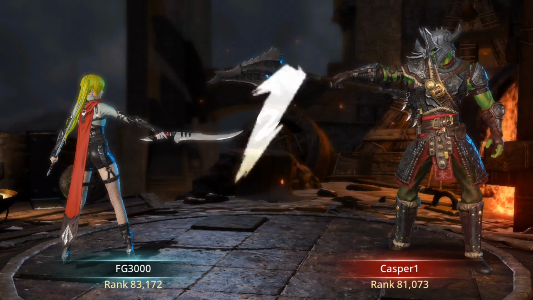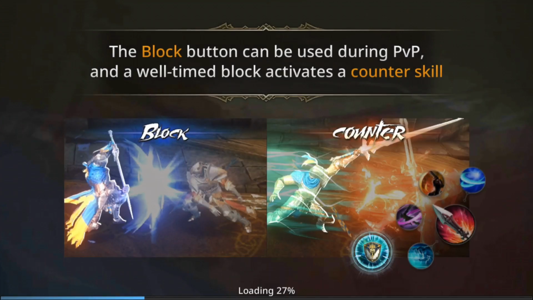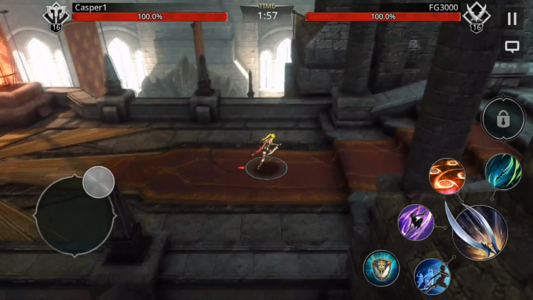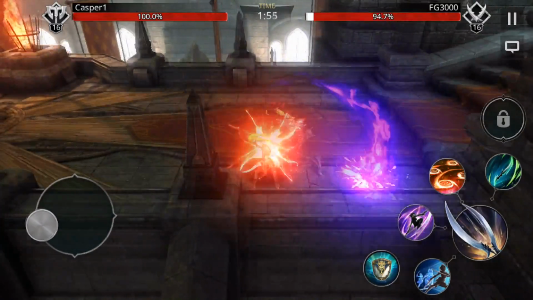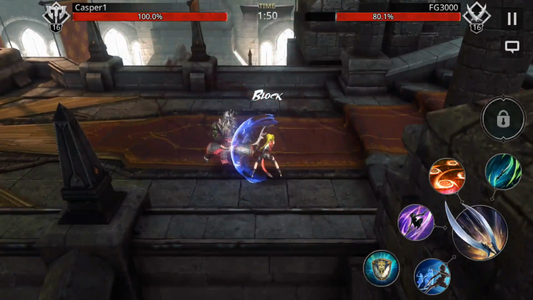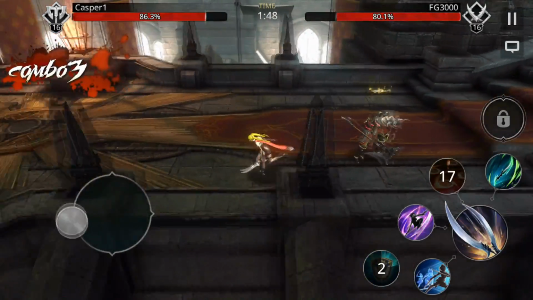When you customize your character in this game, there are a lot of options. You can do any skin color you want, any hair color you want. You can adjust nose, eyes, eyebrows. I mean, pretty much everything. So here we are in PvP. In addition to your normal skills in PvP, you also have a shield here as well. So that's a little bit different.